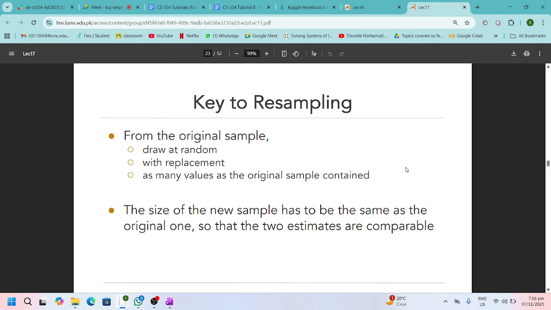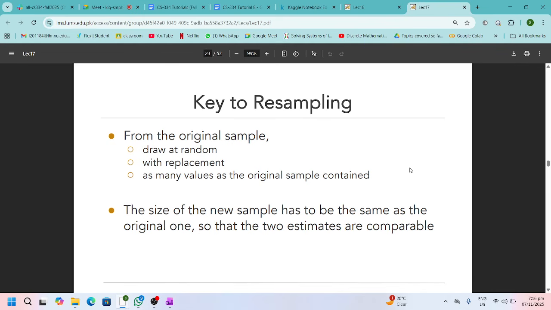And obviously if I take a sample of 1000 from 1000 without replacement, then exactly the same thing will be obtained over and over again, which is why one of the keys to resampling is that you sample with replacement. So these are the three things that you take care of in bootstrap sampling. Why does bootstrap sampling work and when does it work?